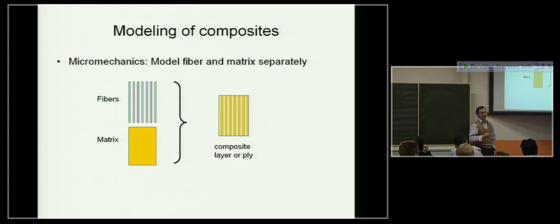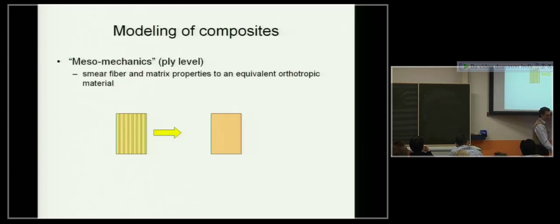There's certain things about the mechanisms of failure that are not easily understood on the basis of what causes a fiber to fail and what causes a matrix to fail individually. When you put them together, that interface and how they interact becomes a little difficult to understand. So you can say, okay, I have my micromechanics, which I can use when I'm comfortable with, but I recognize that that might be limited.